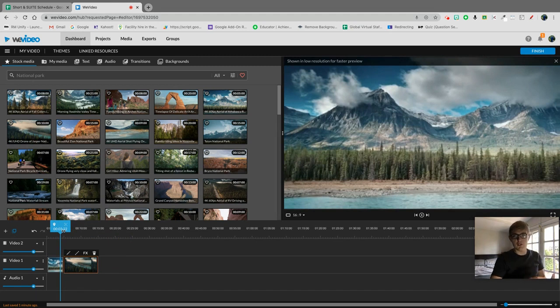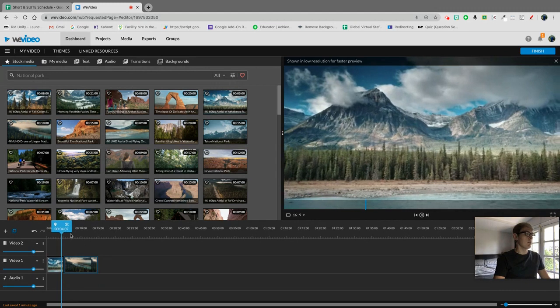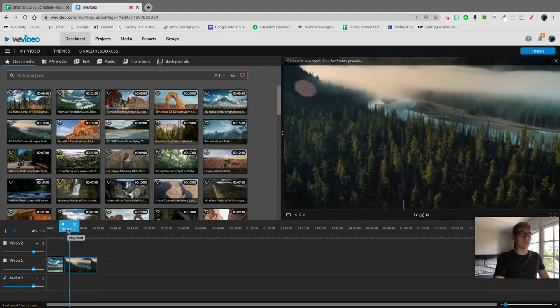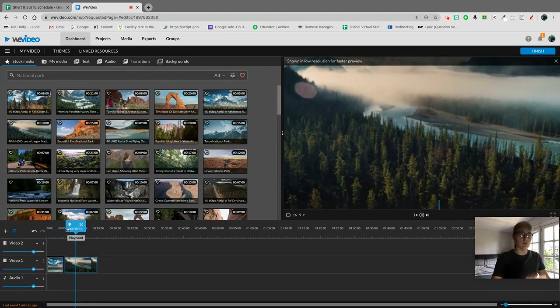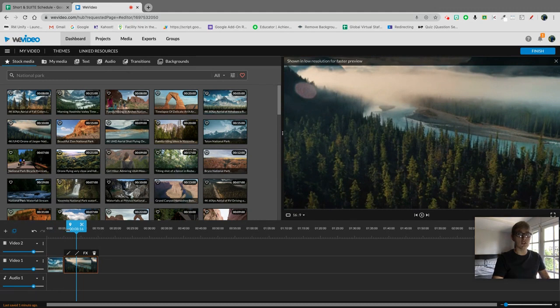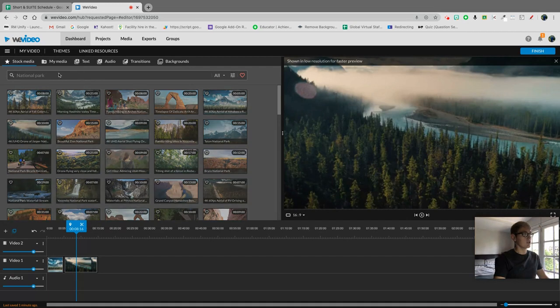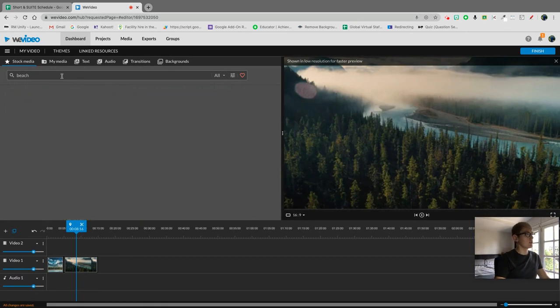Okay. Now you'll see at the moment it's going to look a bit cut and paste. We're going to go through transitions later, but I can end one clip and it goes straight into another like that. We're going to look at how to tidy that up in a short while. So now I've got some content from the stock media inside my video. Now I could also search using the search bar at the top here. So I could maybe look at a beach, because that's where I wish I was right now. So I'll click beach and click enter.